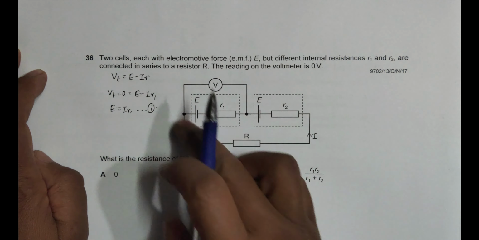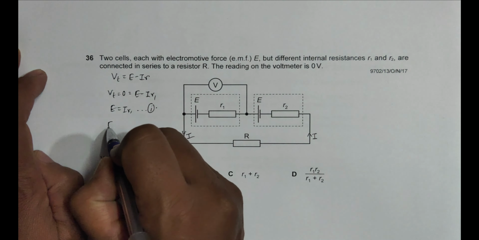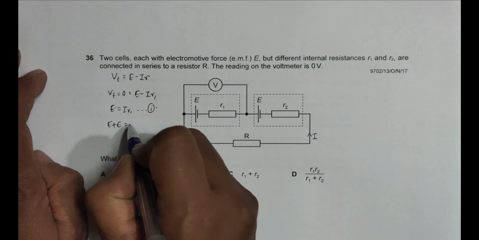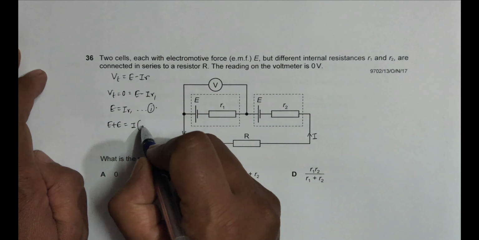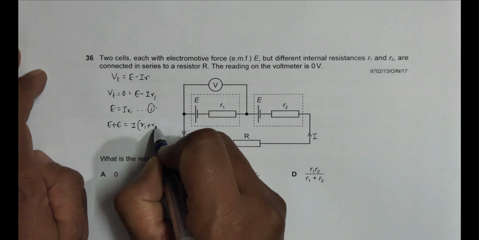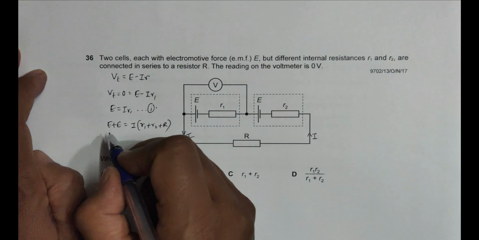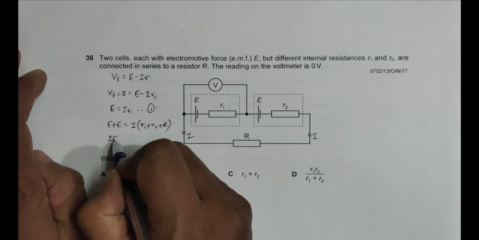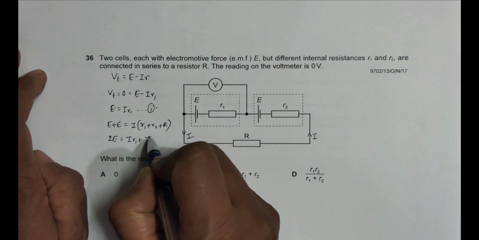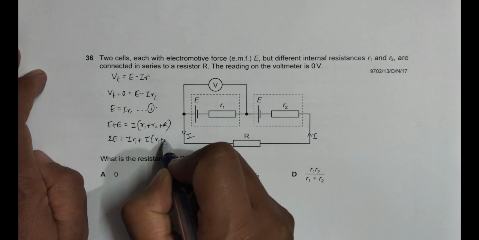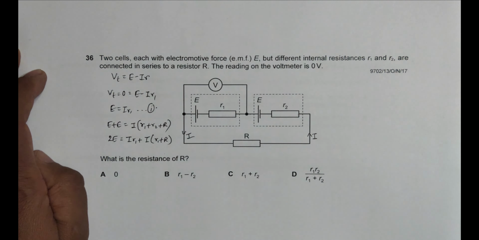Now, for this whole setup, what we have is the total EMF is E plus E. That should be equal to I into total resistance. The total resistance is equal to R1 plus R2 plus this large R. So E plus E equal to like this. So this is 2E, this is 2E. And if I open up the bracket here, it is IR1 plus I common R1 plus R. So I have just opened up one and not others.